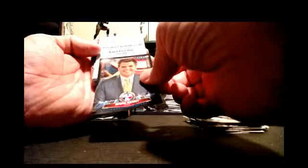What we got here? Reggie Jackson, memorable moments, Brian Kenny, and we have a Topps Salute autograph card of Gavin Cecchini. Anybody know Gavin Cecchini? He's a Met, right? I don't, actually, I have no idea. You know, I've seen his cards before. You know who he is, Justin, by chance? I'll look him up in a minute.